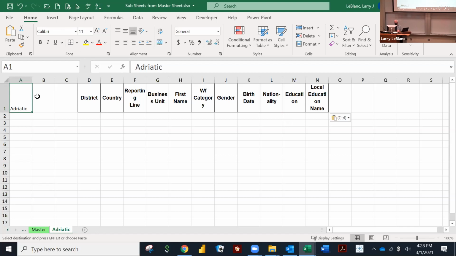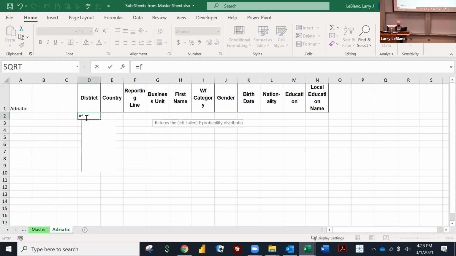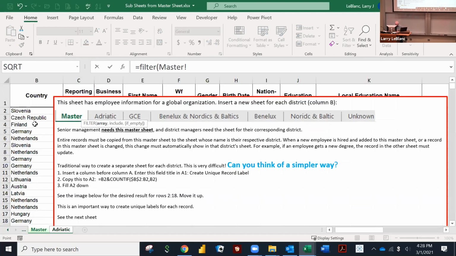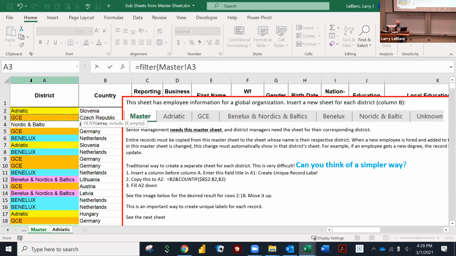The filter worksheet function. Let me type in D2, 4, equals filter, open parentheses, that other sheet A:K. I want to go A:K. My mouse is not working.